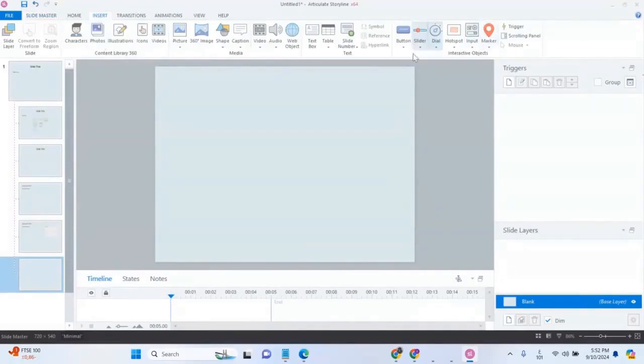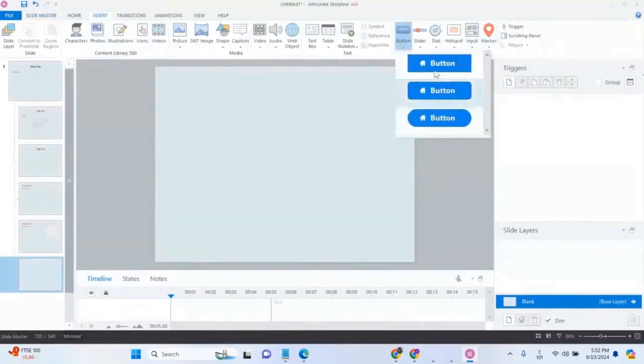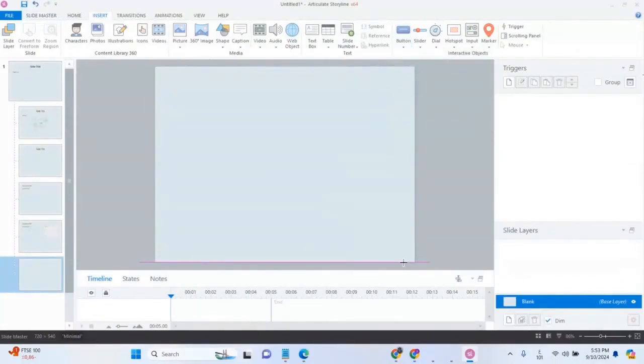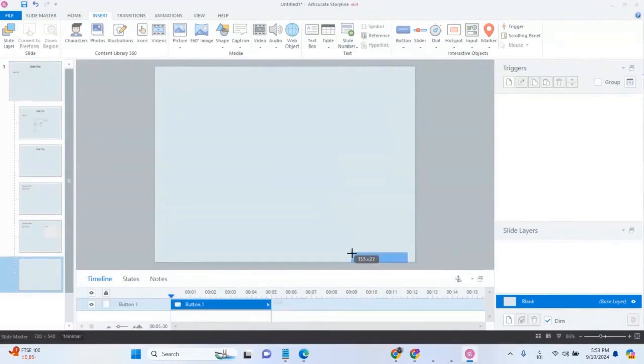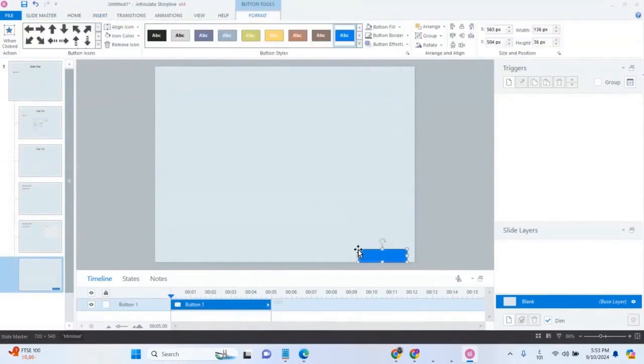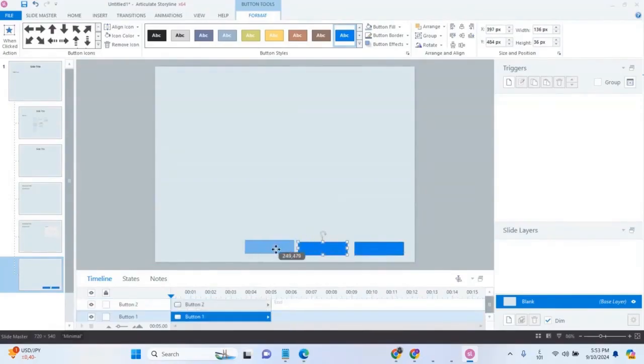I'm adding buttons at the bottom. A little square one, because I used the circular one before. And I can repeat it. I can press Shift and drag and drop. No, wait, I won't do that. I'll press Control and drag and drop to maintain the spacing. So I press Control and drag and drop, and now I have 4 buttons. I wanted 5, so I'll shrink this a bit and come over here to add the 5th button.